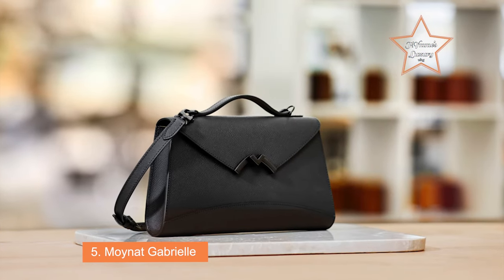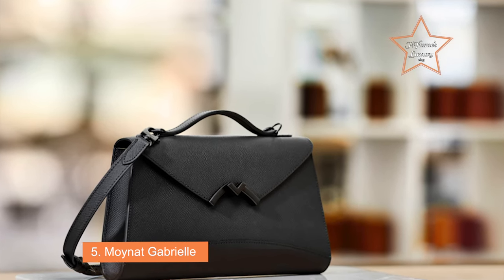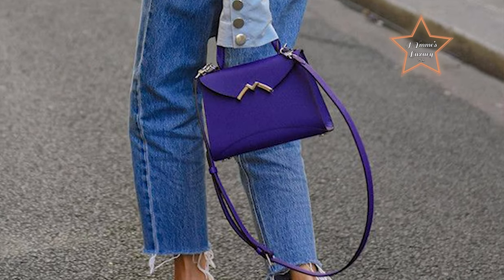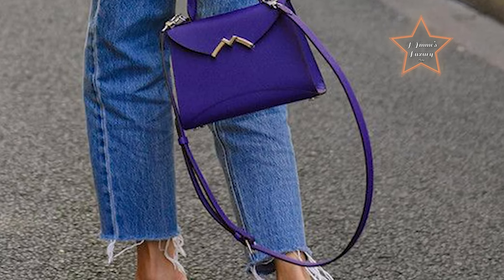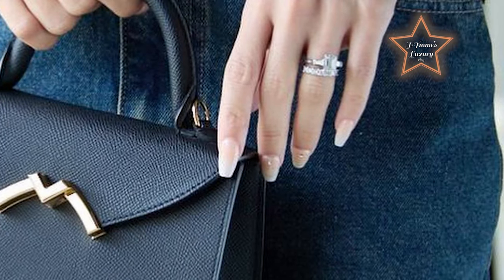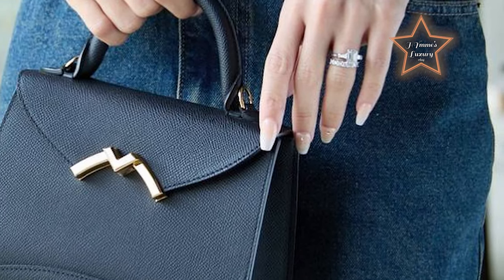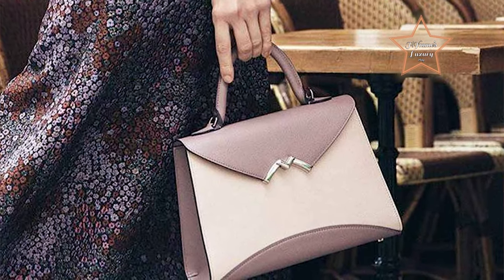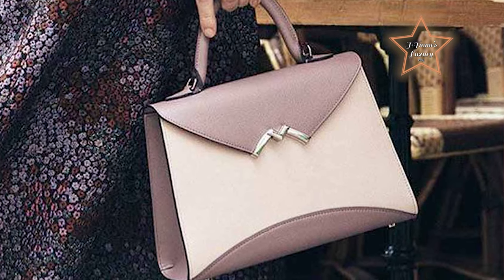Number 5: Moynat Gabrielle. Inspired by the seamless lines of Moynat's limousine trunk, the Moynat Gabrielle brings a distinctive Parisian appeal. The bag is closed with an M-shaped clasp and combines multiple fabrics, including linen canvas, cotton, and full-grain leather. Introduced as recently as 2016, the Gabrielle is beautifully structured in grained calfskin leather — much slimmer and sharper than the Rejane, which you could consider its more rounded sister. Finished with calfskin lining and accompanied with a shoulder sling that's both adjustable in length and removable. Modern, smart, and a great bag for work or play.